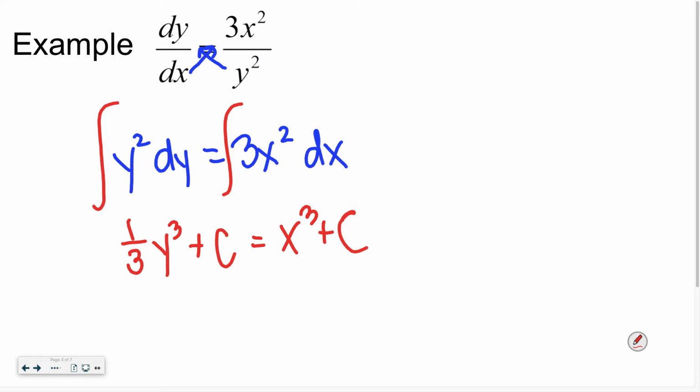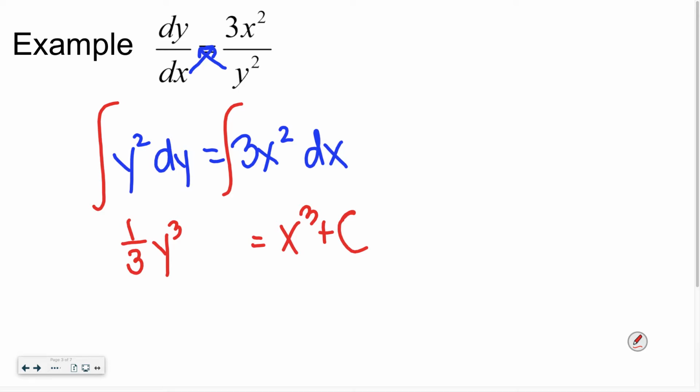Now, do you see how we have constants added to both sides? Can we combine them? Now we don't know if they're equal or not. So what I'm going to ask that you do is you only put the plus c on the x side, because we know that we're eventually going to have to solve for y. But we know that there's constants added to both sides, but eventually we're going to combine them. So let's just save some time and only write the 1. You okay with that? Okay.